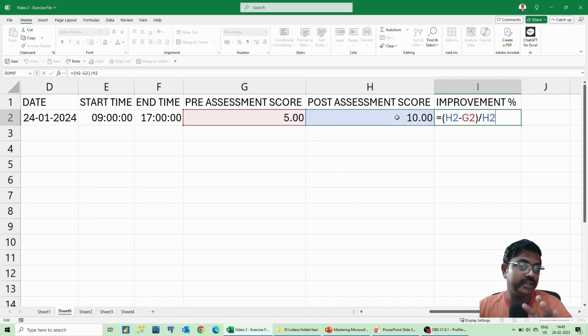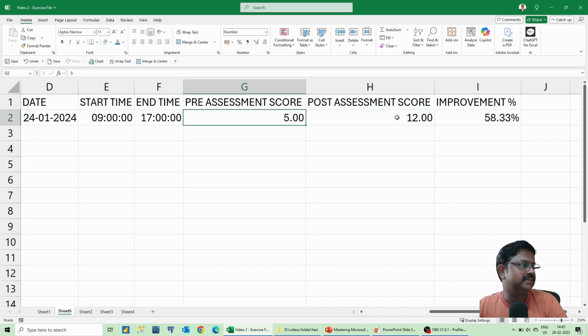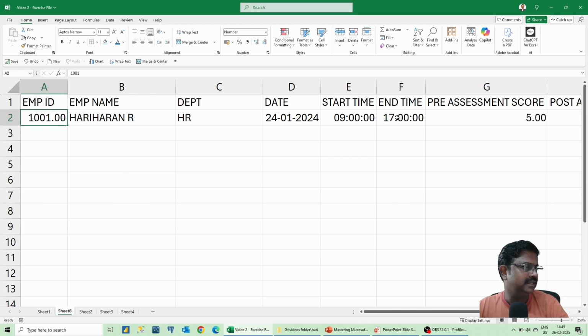Making mistakes is very common while you guys are preparing the report. Don't worry about it. The best way of learning is always making mistakes, but make sure you don't repeat the same mistakes. That's it. Okay, so our calculations are perfect. We have tested it as well. Now we need to do a couple of changes.